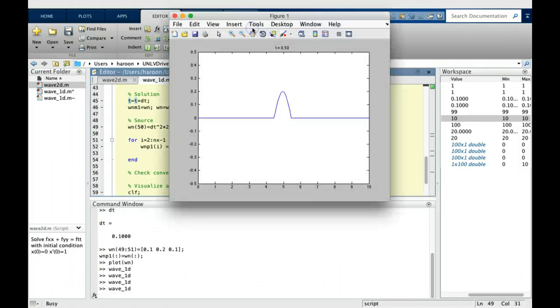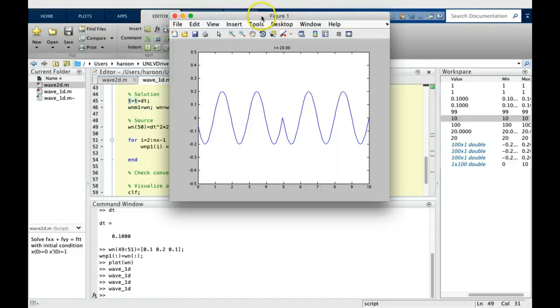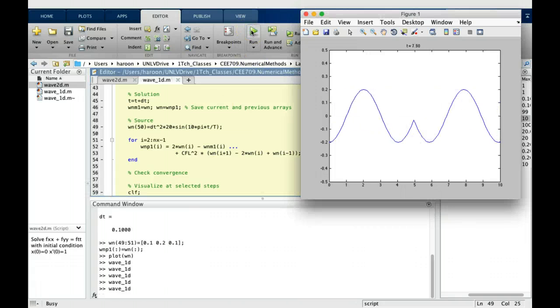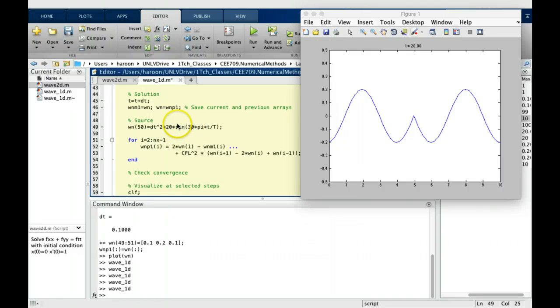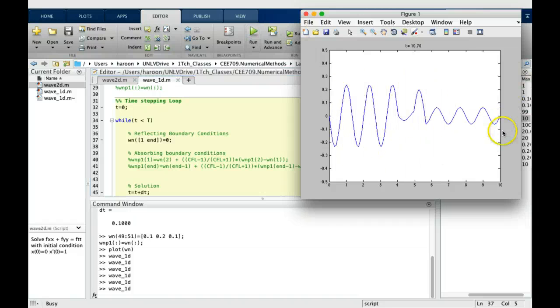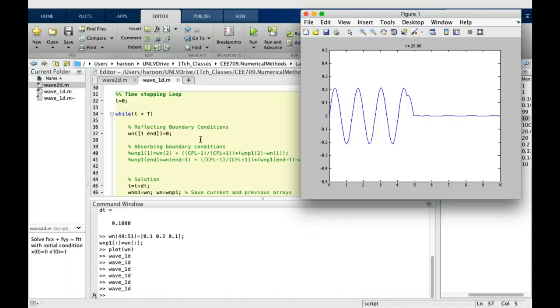And now we can run this code, and you can see this generates a disturbance in the middle, and then it propagates. You can reduce its frequency, so this 20 is a frequency I've set up, but you can set it to a smaller frequency or a larger frequency. Let's set it to 30. And also try changing back to the reflecting boundary conditions. So instead of absorbing boundary conditions, you can have reflecting boundary conditions and see what happens. When it reaches the end, it starts to reflect back, and you can see all sorts of bizarre behavior that can happen. So this is how you can implement the 1D wave equation.